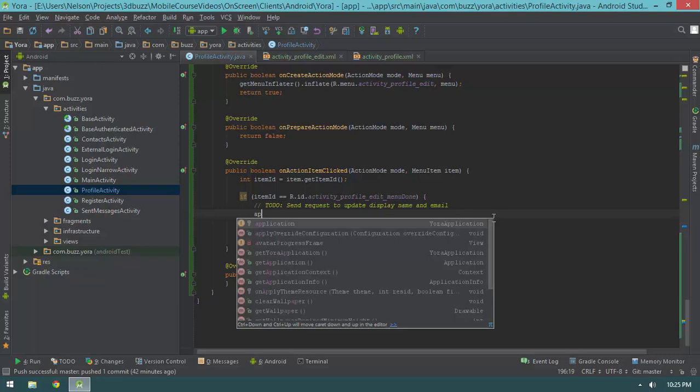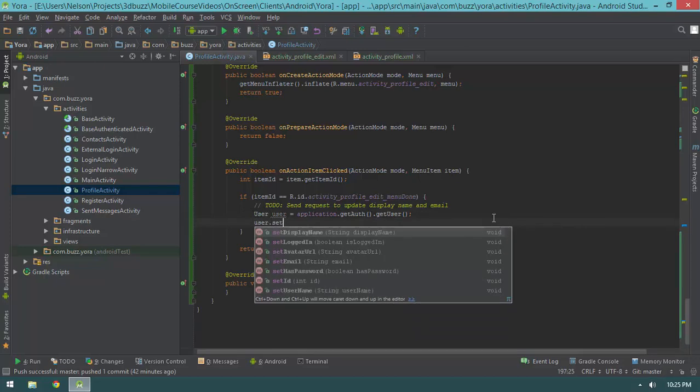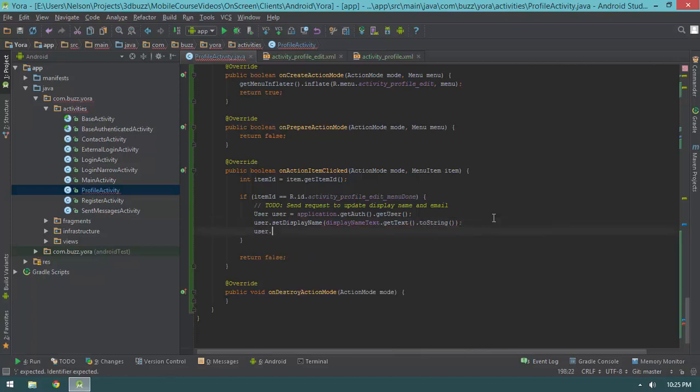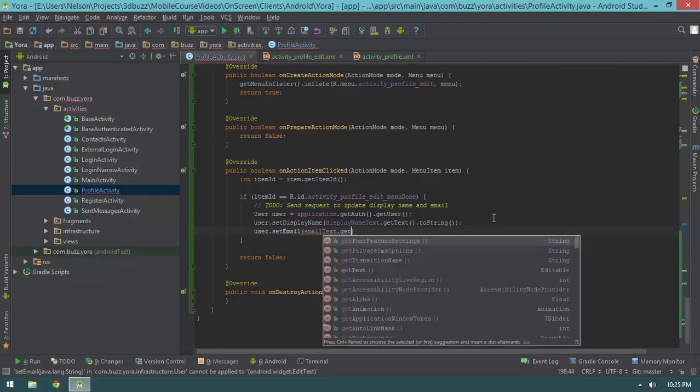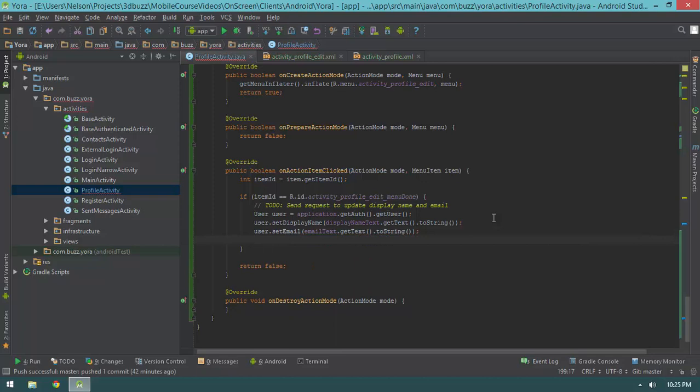But for now, what I'm going to do is I'm going to say user equals application.getAuth.getUser, user.setDisplayName, displayNameText.getText.toString. I mean user.setEmail, and I'll set the email to emailText.getText.toString.